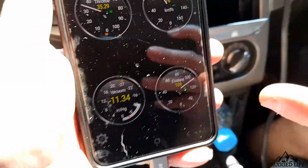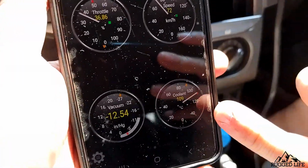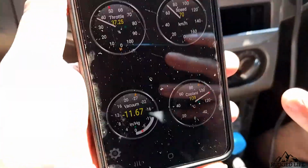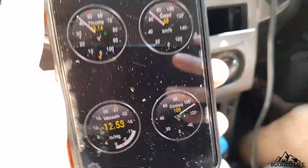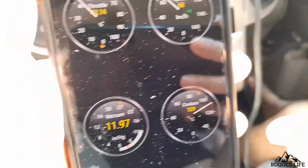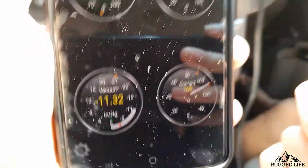So here's the trick you can do when your car's overheating. Well, we're not overheating yet, but it's 109 degrees now. That's pretty high for the xtrail. I'm towing a caravan on the way up a hill. So you put your heater on, just open your window so it doesn't boil you. Blast your heater, turn off your AC if you can, there's no use now, and you watch the temperature drop.